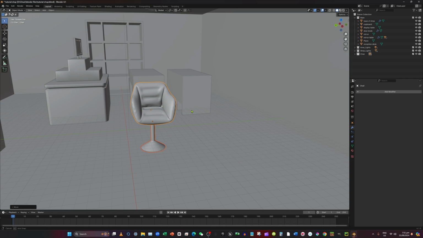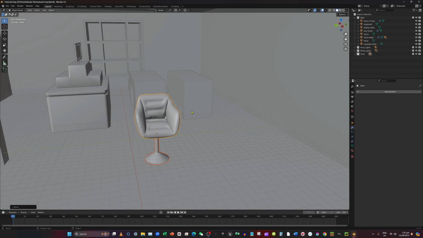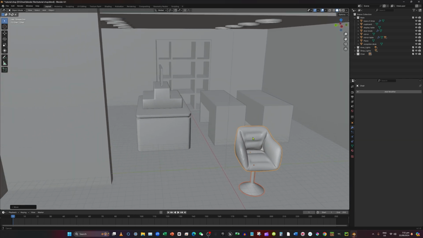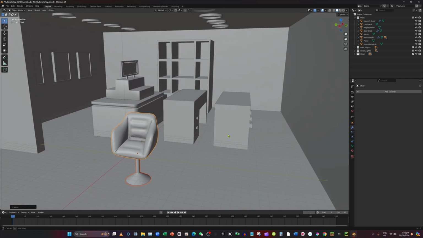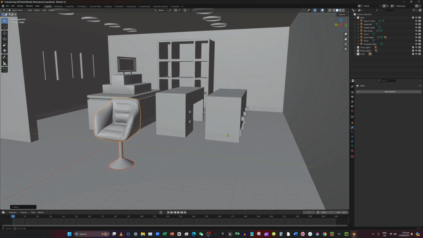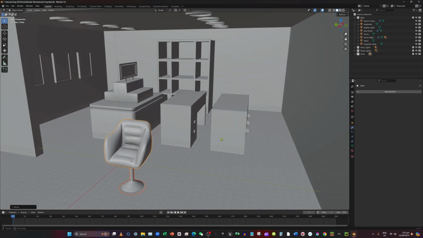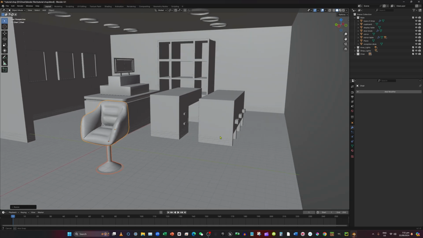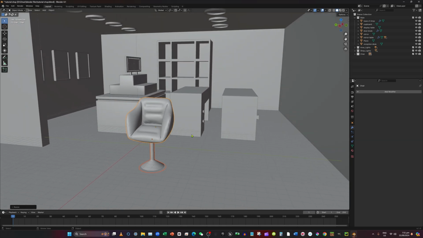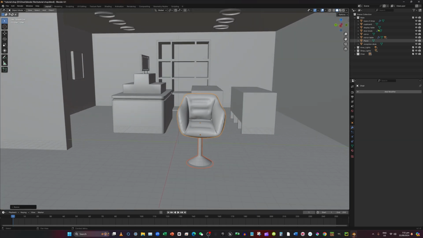And you want to set it to a reasonably good size compared to the other furniture. So I think that's big enough. Compared to the other furniture, this is big enough. Yeah, this is actually a really good size. So yeah, there you have it. But we have one last problem.